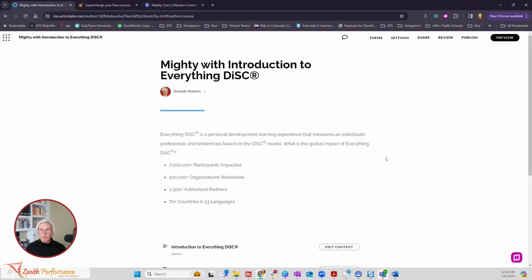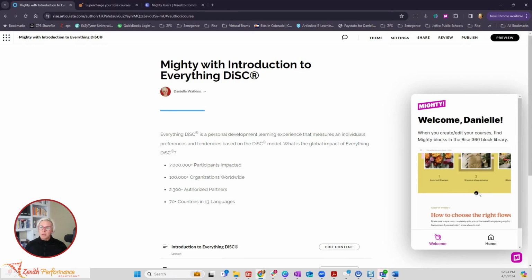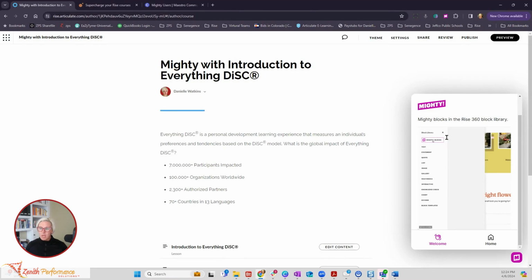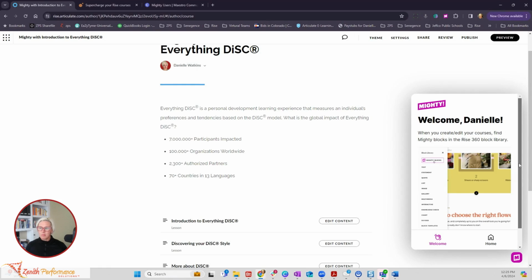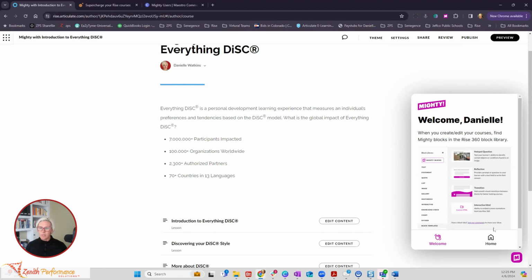So the first thing I want to point out is, once you install it, you'll notice I've got my Chrome extensions up here so I can see them. I have a little toolbar up here so that I don't have to go dig around for it. Once you install it, you get this little pink M logo. If you click on that, it has this little welcome, and then you can scroll and see sort of what's here.